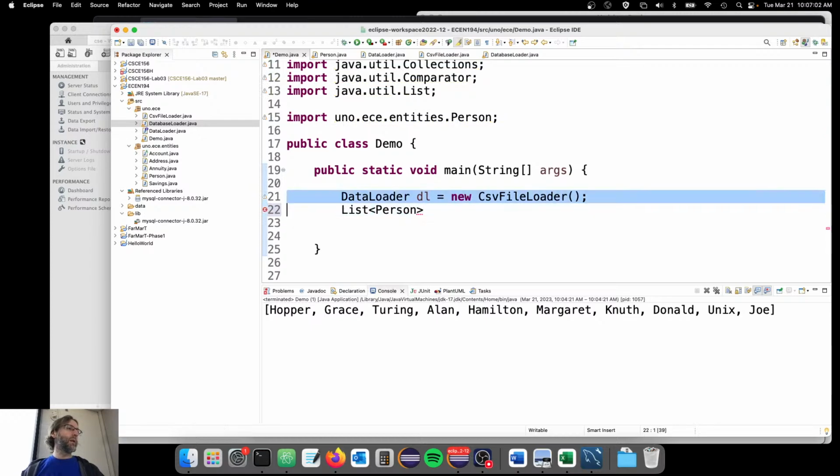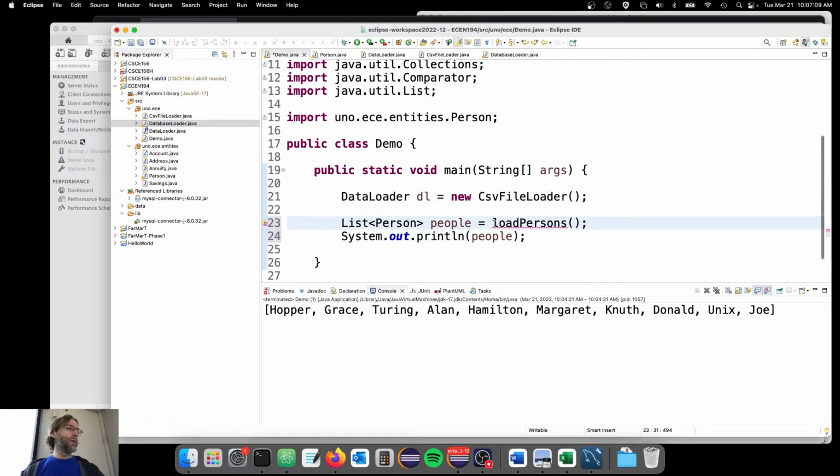You know what? I don't want to retype what I just did. So there we go. dl.loadPersons, right? Now, if I'd had this framework from phase 1, what do I need to do now to switch it over to reading from a database data loader?